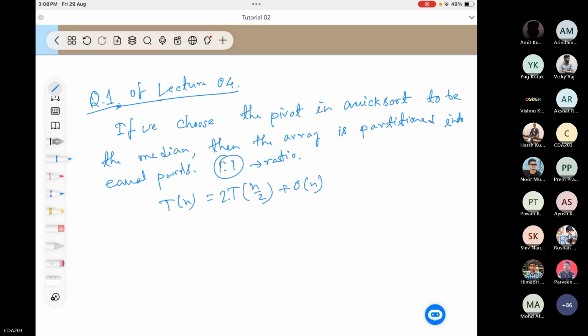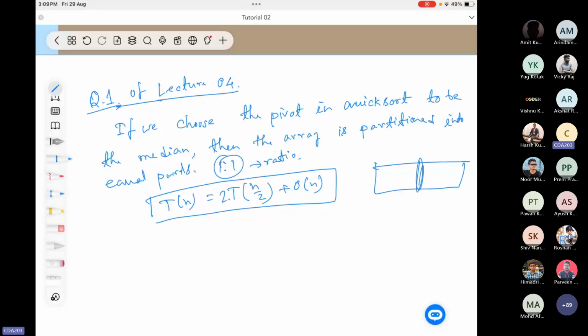Do you agree with that? This is the recurrence of merge sort, right? Since you are dividing 1:1, you have this array and you choose the median element. Then half of the elements should be on this side, because if it is sorted, the median should be in the middle.